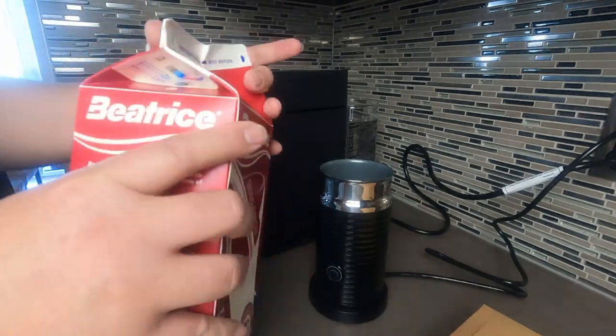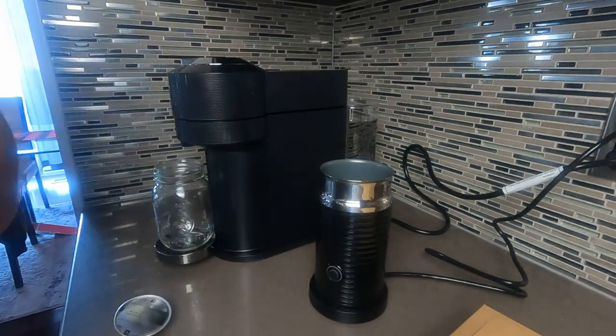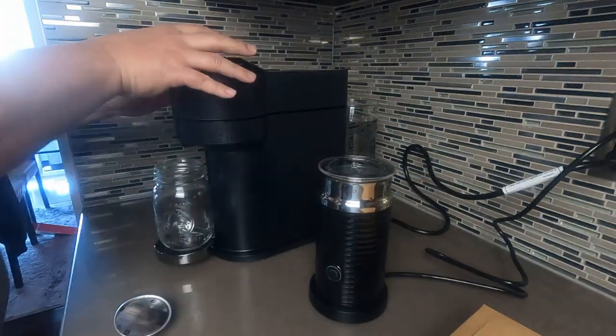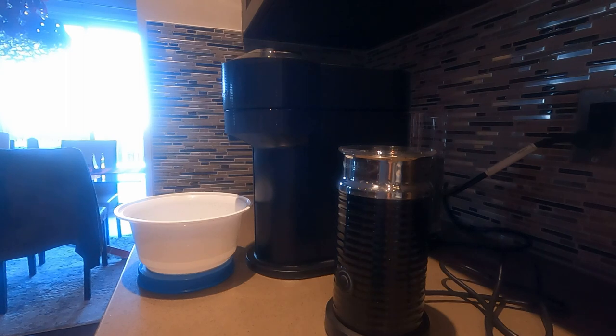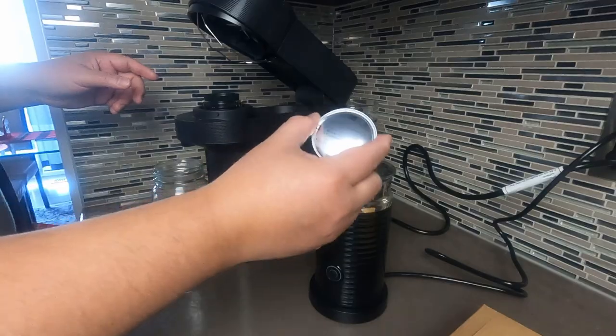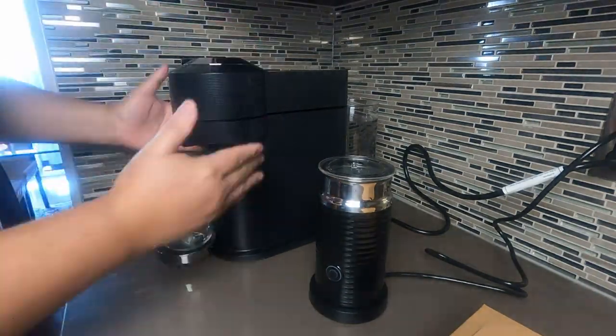I got 2% milk. Before I started here, I already cleaned the machine. What I did is I put a container and then after that it ran for a few minutes. And then after that I let it sit. And now I just start this machine. I'll just put these pads here and then we're going to start. Okay, so it's locked — everything is a perfect lock here.